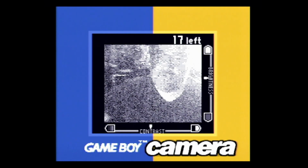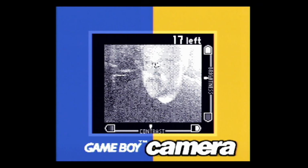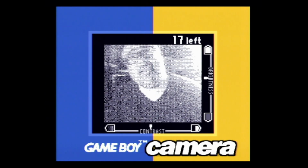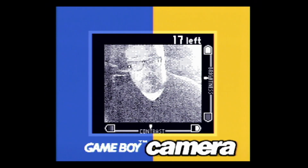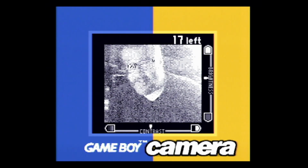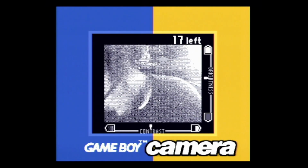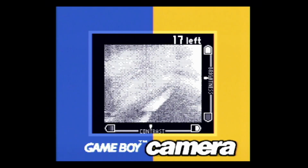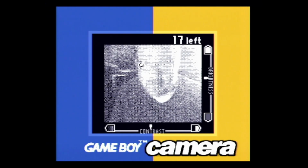You're going to see the Super Game Boy bezel, and then you're going to see what you see on the Game Boy screen. This is going to be off the top of my head: the Game Boy screen is something like 170 pixels. We call it 170p. And the Game Boy camera itself is only like 124 by 124 pixels, so as low resolution as the Game Boy screen is, the Game Boy camera doesn't even fill up the entire screen. It's cropped, even on that.